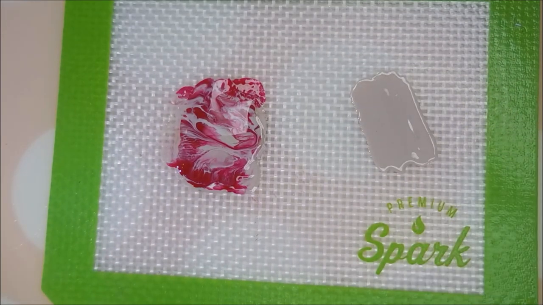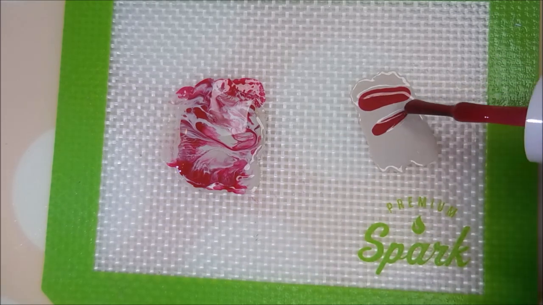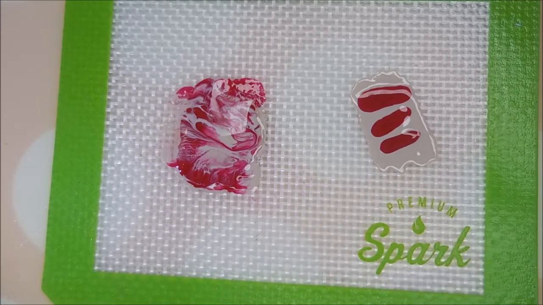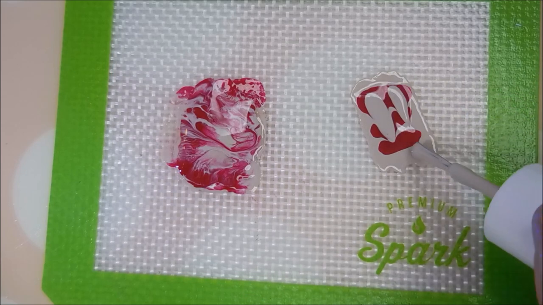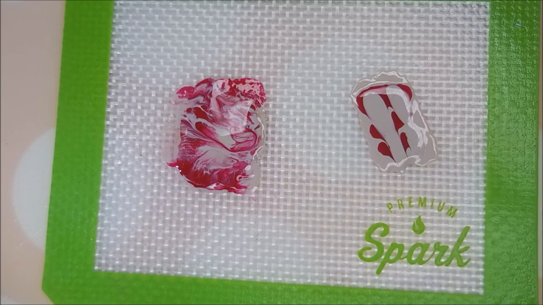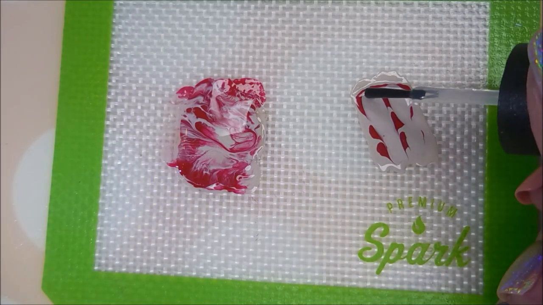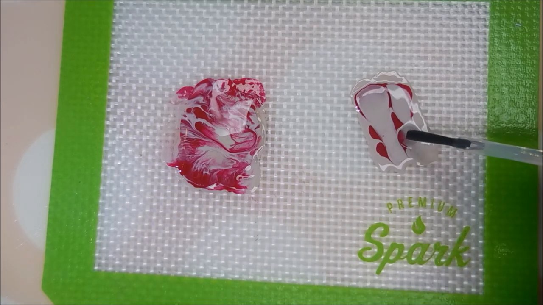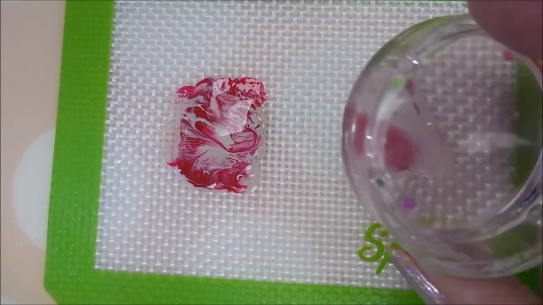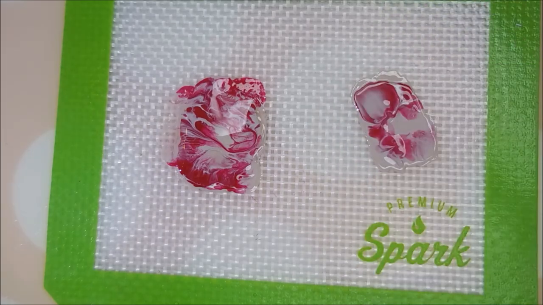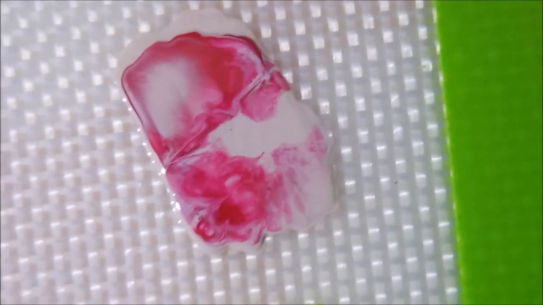So I'm going to give this another go. I'm using that same tan and drawing kind of like straight lines of it, of the red across it and then add some more of the tan. And here we go with some of the spotted that we have made. I'm just going to call it spotted because it's easier for me to remember. And I mushed it down with my stamper a little bit and there are the cells that it made.